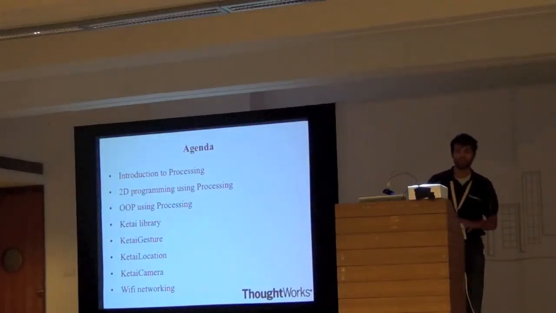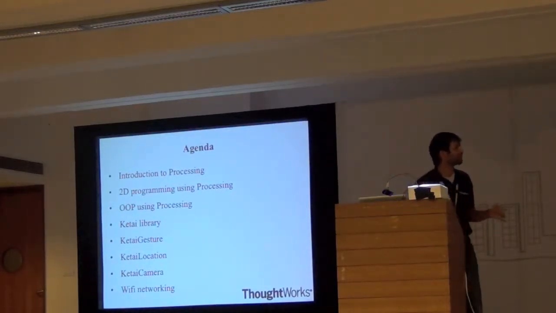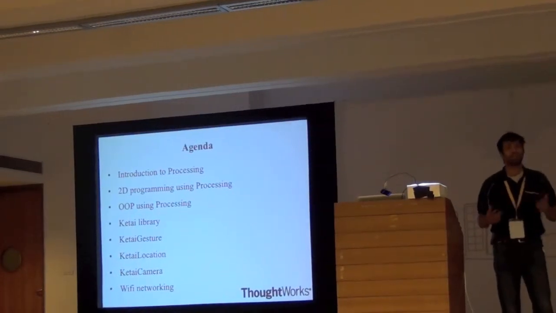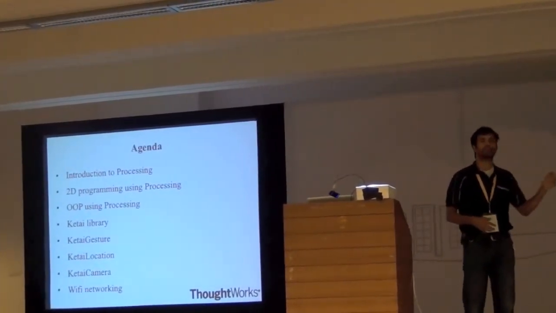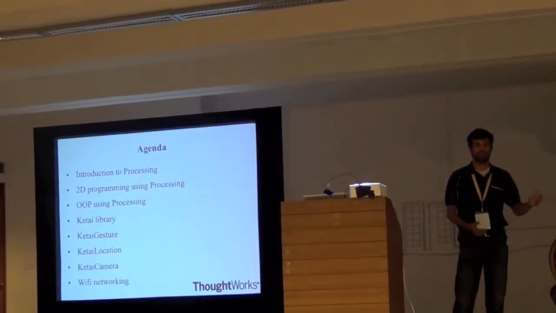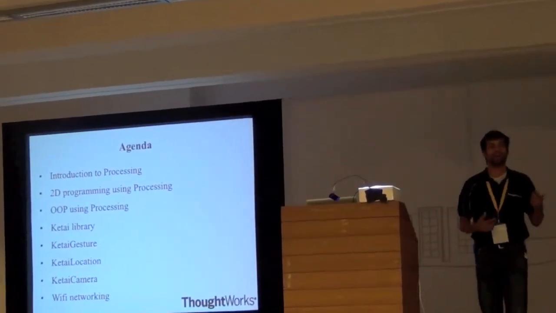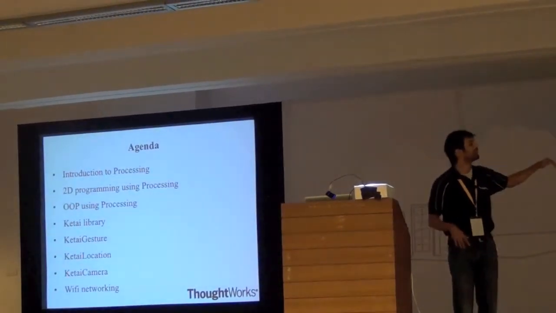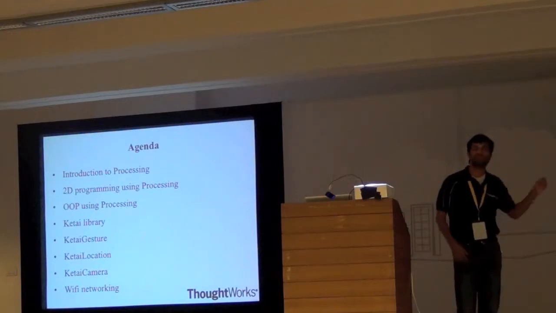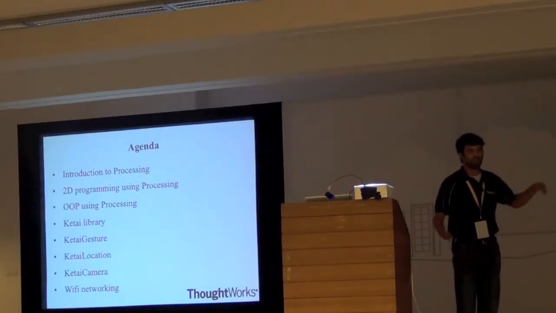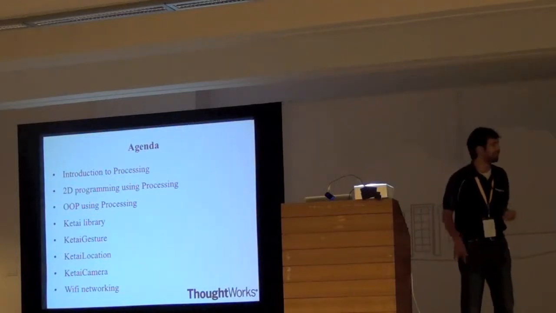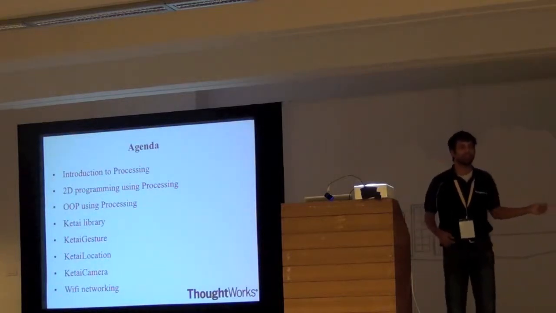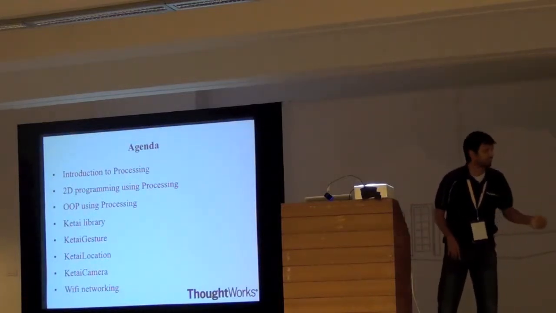So predominantly the agenda is going to be this, as I was explaining: walk through Processing, and see how simple things are when you have to draw basic 2D stuff. Processing does support Java, so does Ketai, so you can write Java code on top, plus the script that you would be writing as well. Also the OOP touch of it, and some of the other features of Ketai, some of which I'm touching on. We probably will need a lot more time to run through all the library support, and there are references in the slides in the asking section. Also the library, how we can use basic gestures, how simple they are: a couple of lines of code and you have your gesture up and running in your apps. So we'll see all that.